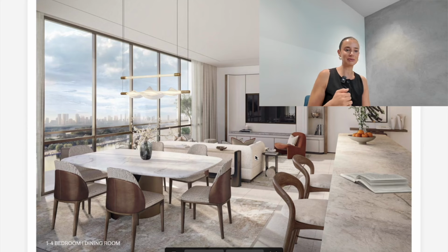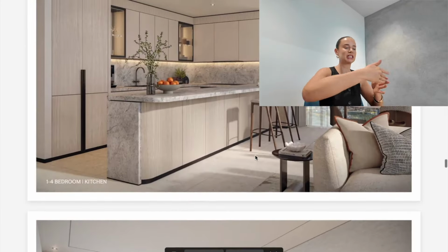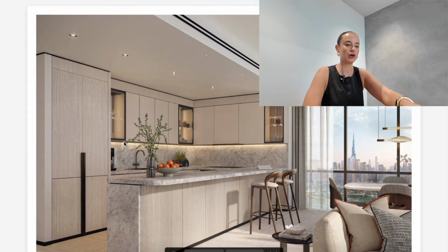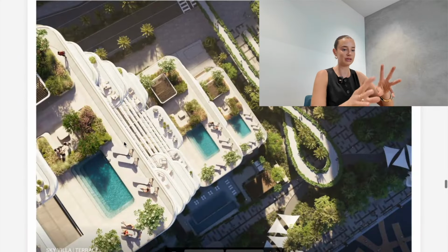It increases the demand, it increases your capital appreciation, it increases your cash flow. Floor to ceiling windows throughout, very, very light, very, very spacious, especially those corner units where you've got windows all the way around. Beautiful high-end finishes. You can see here those huge terraces I talked about. Now there's only 3 going up the building, very, very sought after.